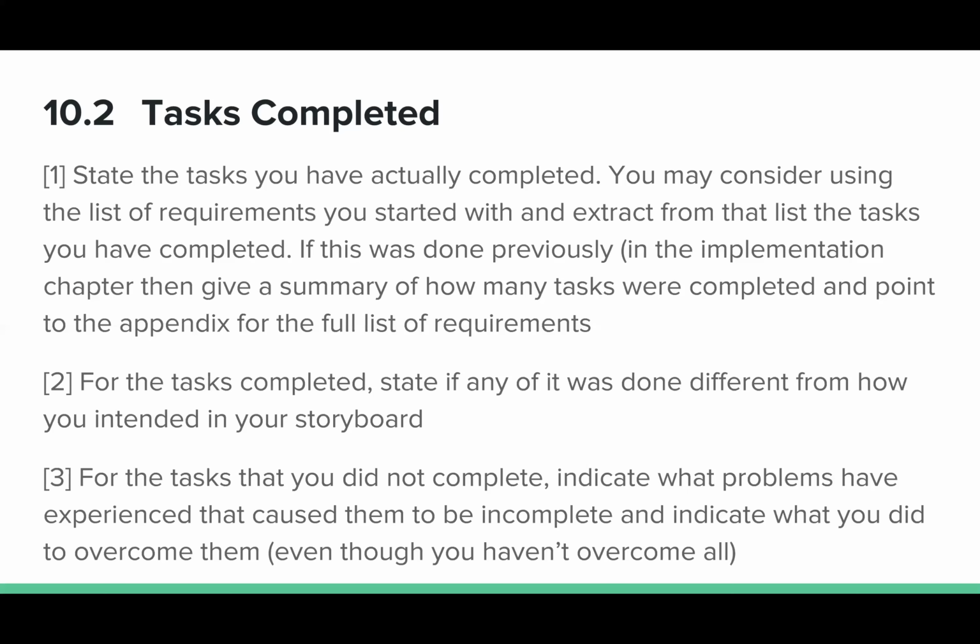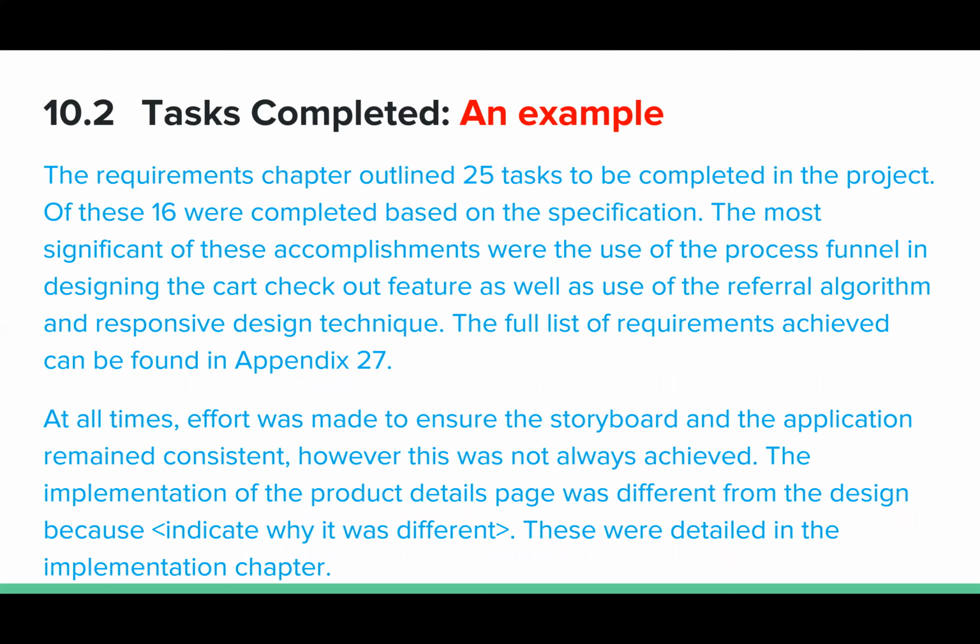So for example, the requirements chapter outlined 25 tasks to be completed in the project. Of these, 16 were completed based on the specification. The most significant of these accomplishments were the use of the process funnel in designing the card checkout feature, as well as the use of referral algorithms and responsive design technique.